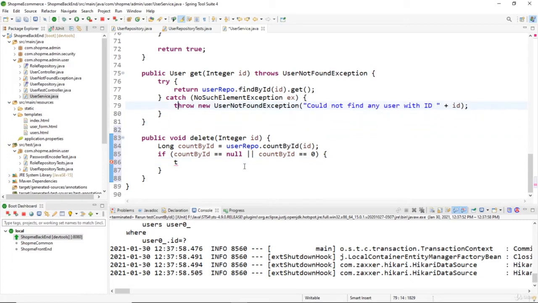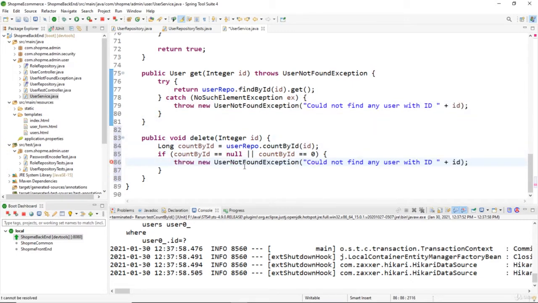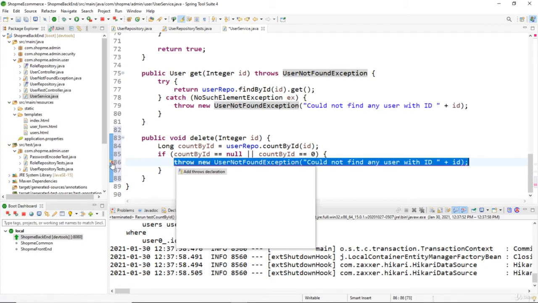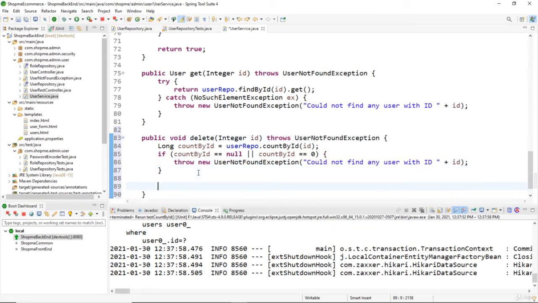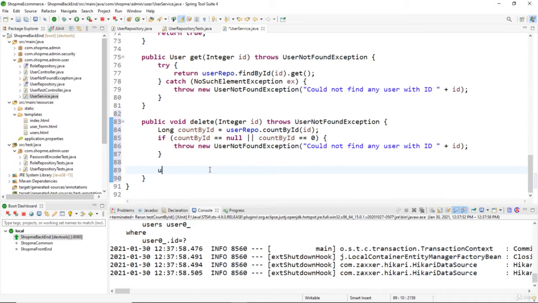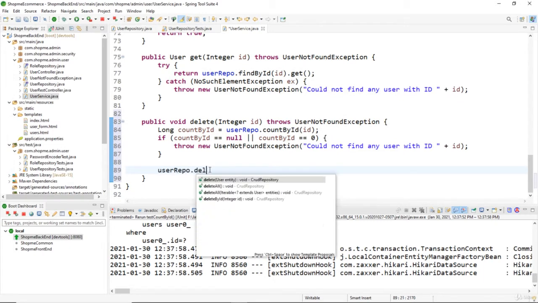So we can copy the throw statement here and add the throws declaration in the method signature. Otherwise, we just delegate the code to userRepo.deleteById.